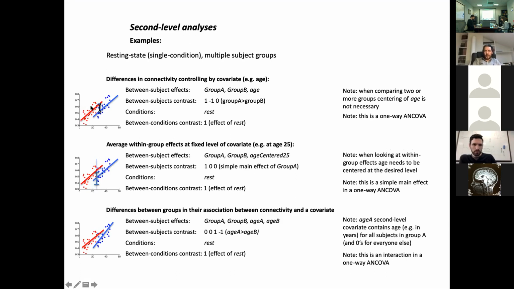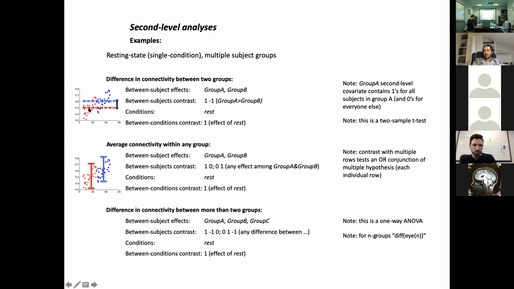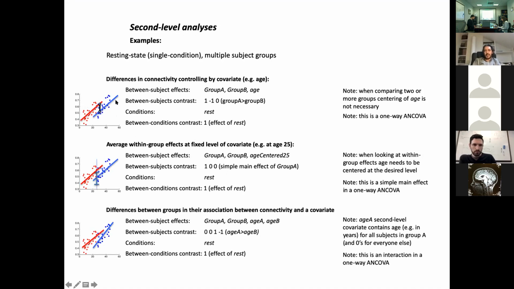We have this population of red guys and blue guys, and the y-axis here represents the activation, and the x-axis represents H. And before, if you recall, we were just looking at the average across all of the blue guys as a horizontal line, and the average of all of the red dots as a horizontal line, and looking at that difference. Now we're going to take into account H.